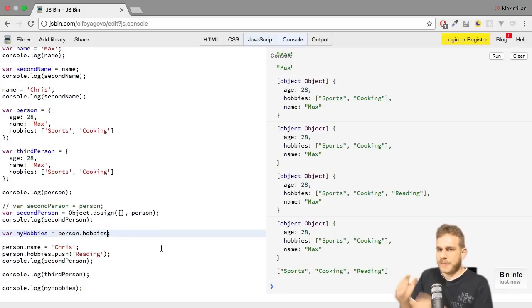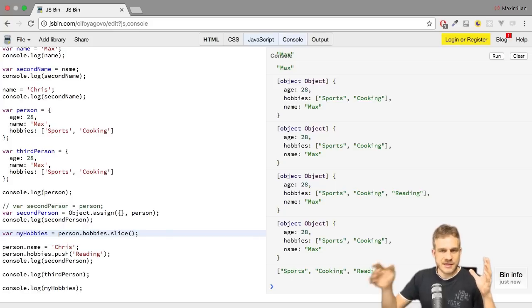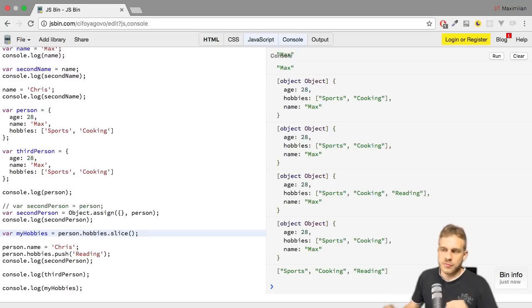Now, if we want to copy the real array, we could do this, for example, by using slice. The slice method is a built-in method offered by JavaScript, which allows us to take a slice of the array, and if you don't pass any arguments, it will just take the full array, and will create a new array based on that slice. So it will create a new array, and again, since I don't pass any arguments, take all the elements of the old array and put them into the new one.